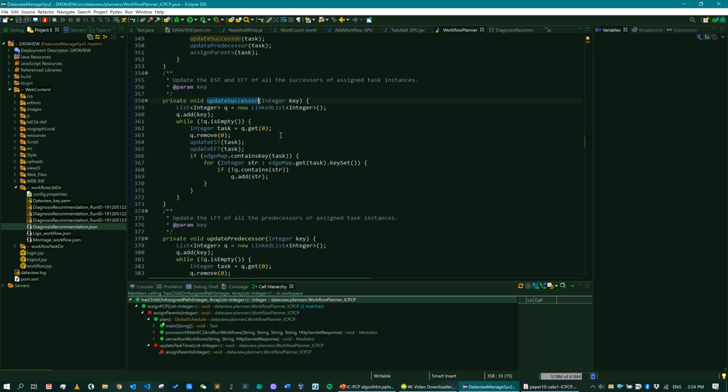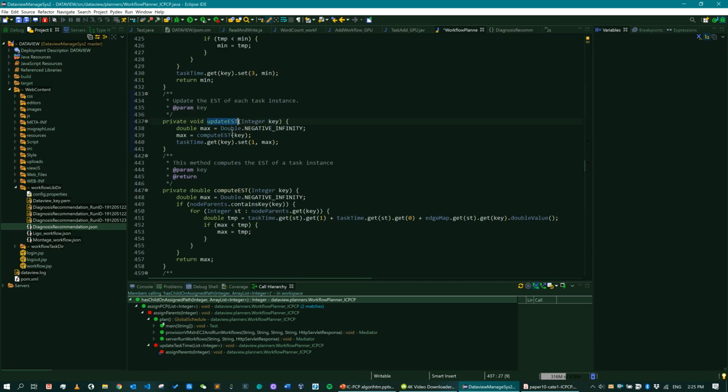If we take a look at the update successor, we will find the method to update the EST and the EFT. If we take a look at update the EST, we will see it sets the maximum as negative infinity, and then we compute the EST for this task. In this method, we get the parents and check each parent's actual finish time plus the communication time.